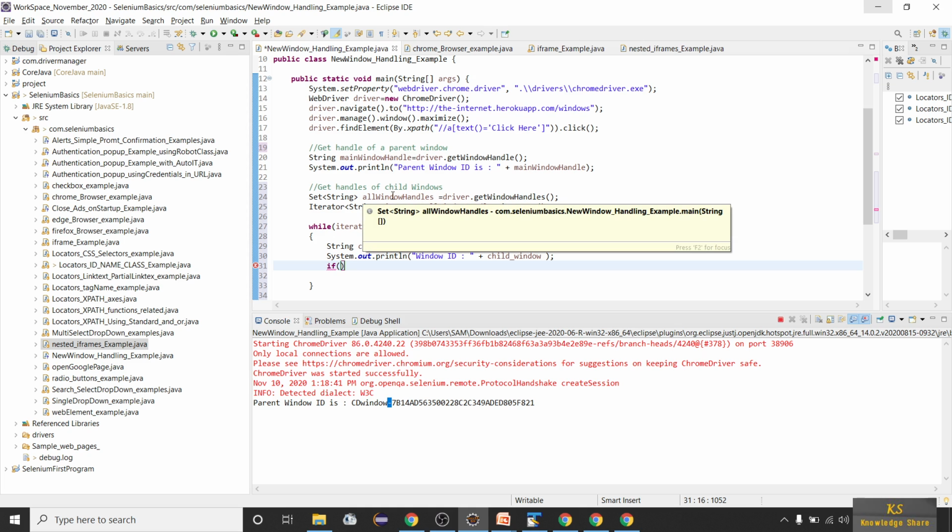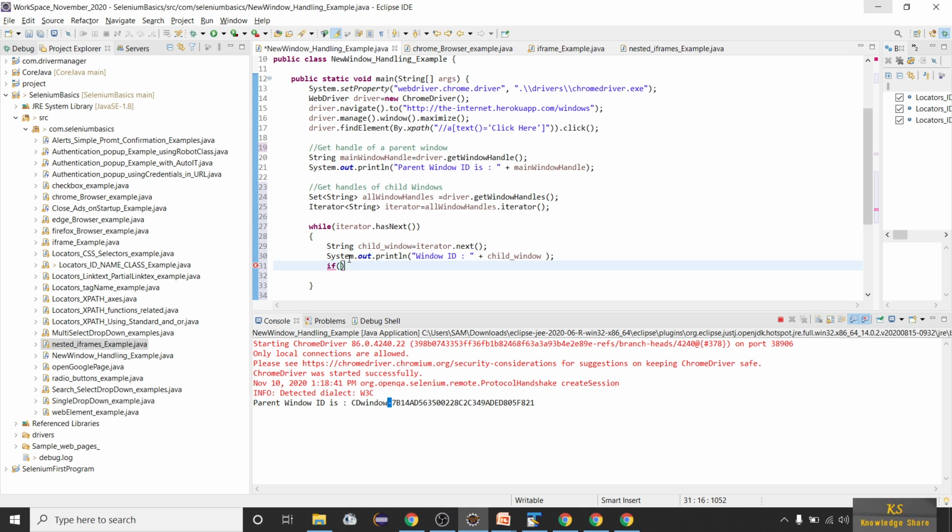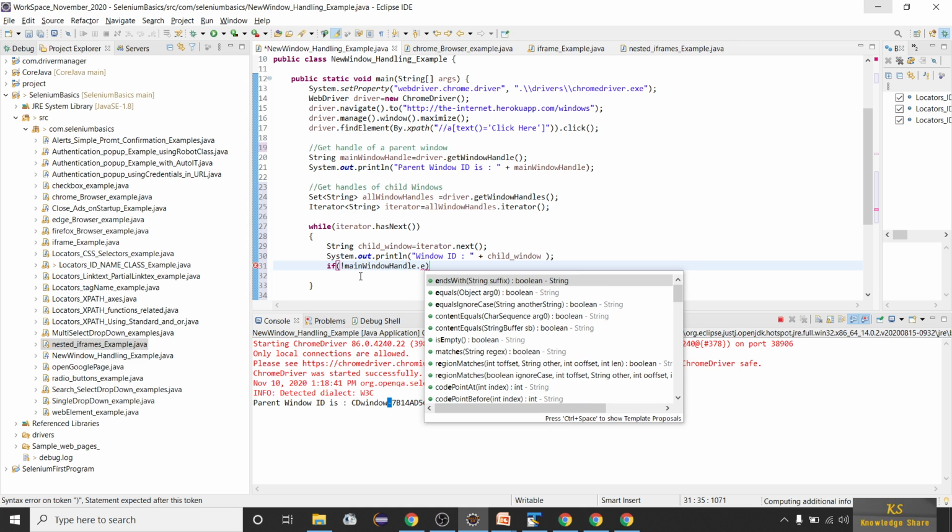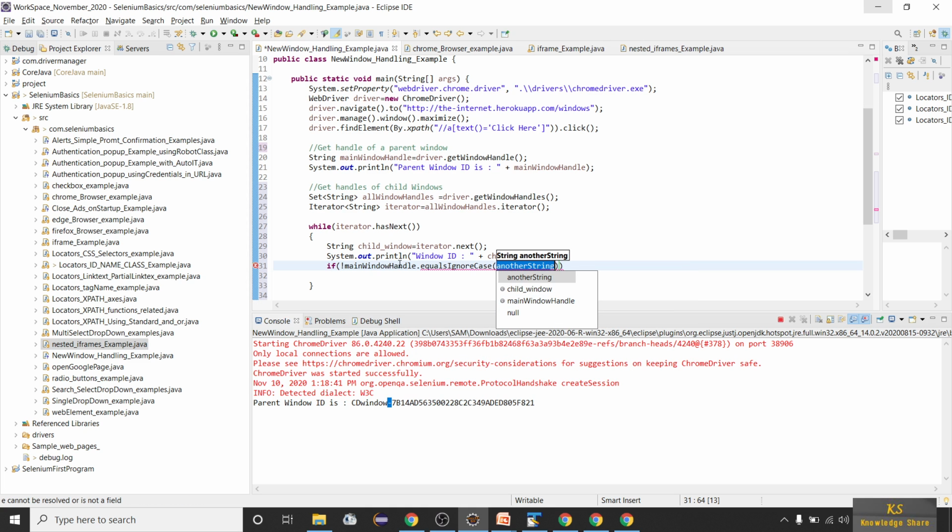So what I am doing now: if not main window handle dot equals ignore case of. You have to use equals ignore case because these are all special characters; some have caps, some have small, right? So you can use equals ignore case and take this child window which we got just now.